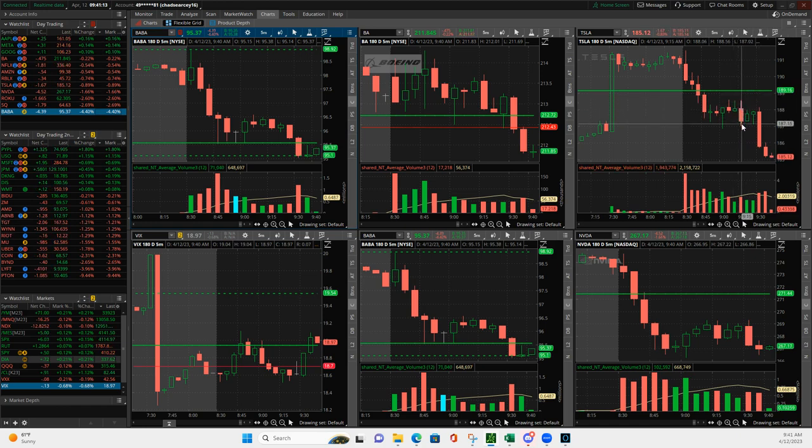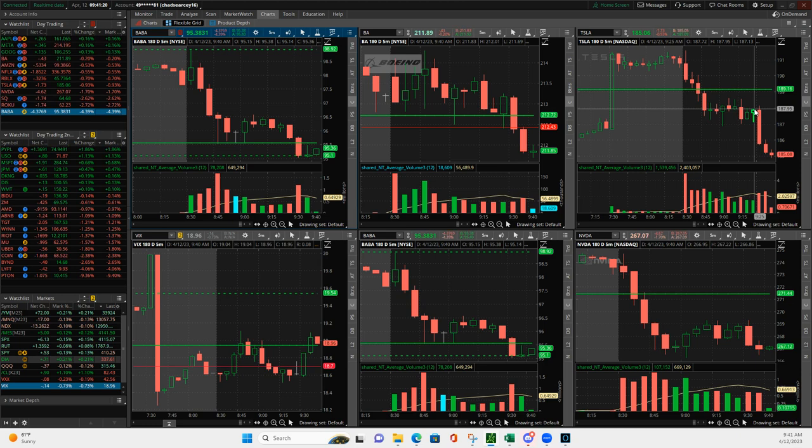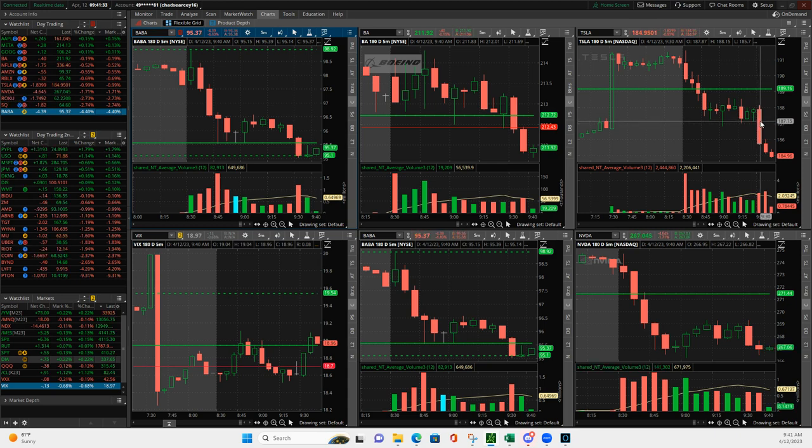And when it came down here, I added to it, and then it started to pop up, and I almost got out of half up here, but then it reversed right away, started coming down, and I ended up cutting it. And I'm glad I cut it, because right after I cut it, I think it ended up coming back down here, because I got out for less than my add, so it must have breached right there, and I didn't get a very good fill, but minus 180. It probably would have been about a scratch trade if I could have got out closer to up here.